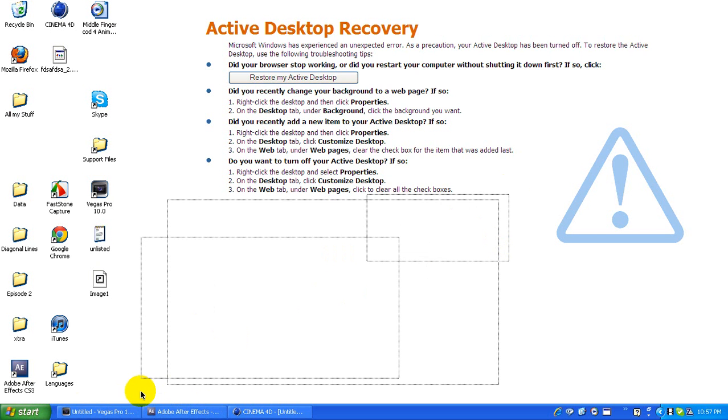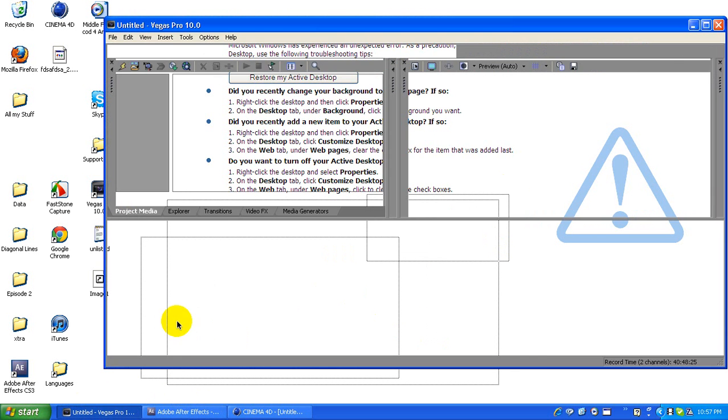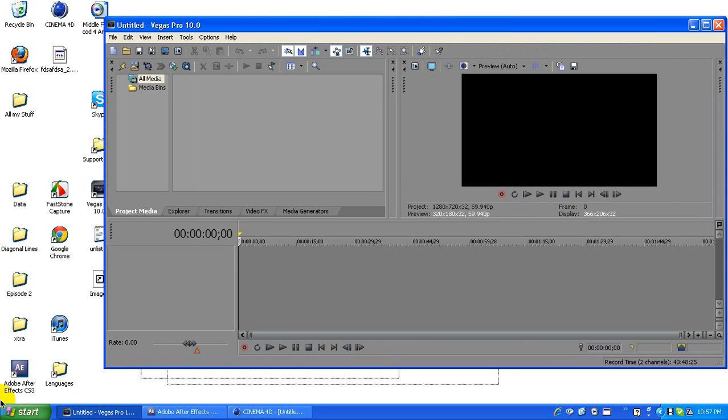Okay, so first what you're gonna do is go into Vegas. You're gonna need Vegas, Adobe After Effects, and Cinema 4D. So to make it look realistic without having Mocha, what we're gonna do, and I'm not actually gonna do it just to save time, is import your clip into the timeline. Oh yeah, import your cinematic, sorry.